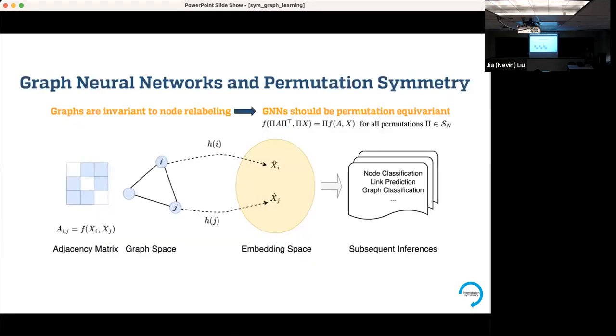All right, so where we were was this. I just explained that we want any GNN to satisfy this permutation symmetry as a design choice. My first question, as I explained earlier, is we want to understand how expressive or how powerful our graph neural network is at expressing functions that are permutation equivariant. So how do people do it in this literature?